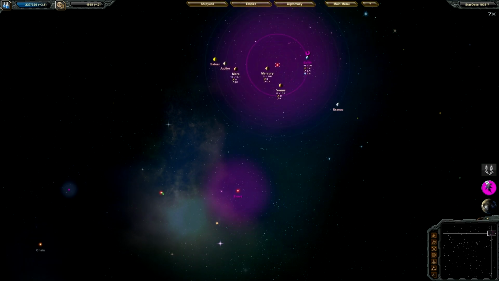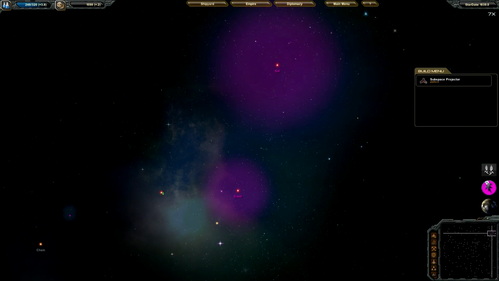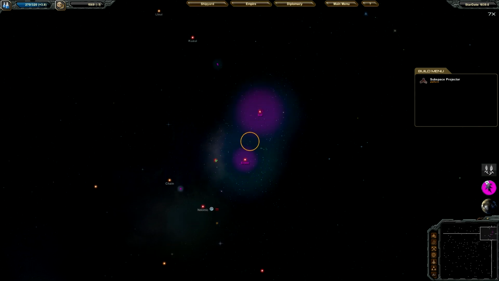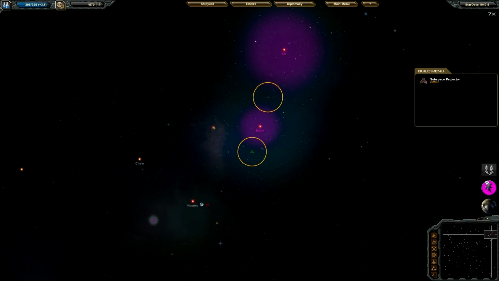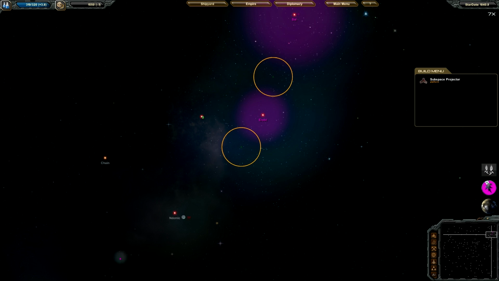And another thing we could do, let's see if I can actually do it right now. Yeah, I can actually make subspace projectors. And when you see AIs, you'll see them do this a lot. This is almost like laying down highways. So I could say, you know what, I want another one here, and let's go ahead and connect this nomadic sector really quick.